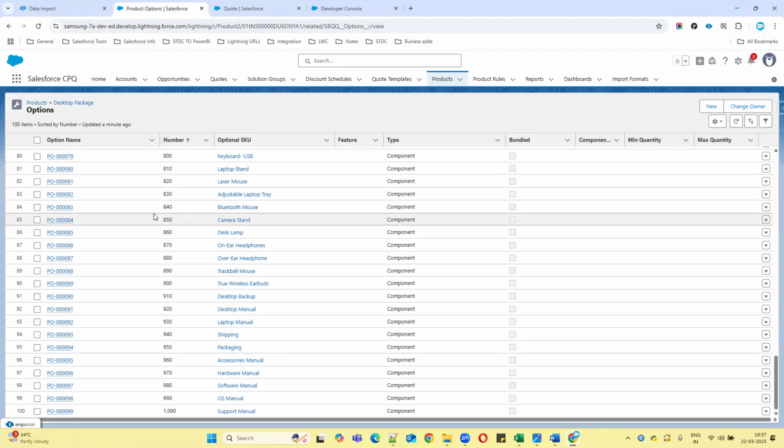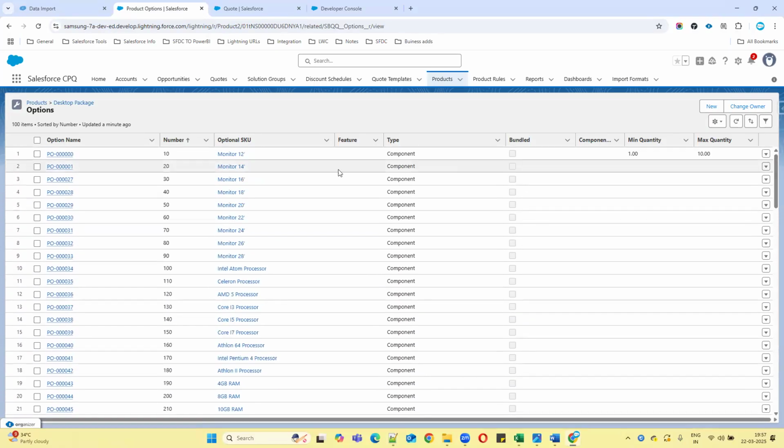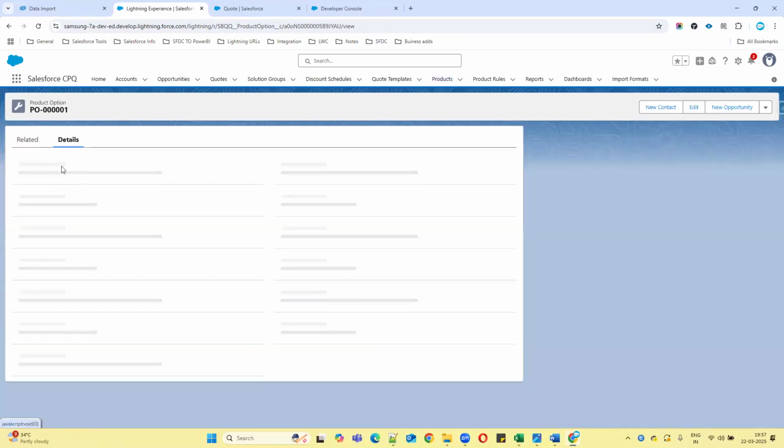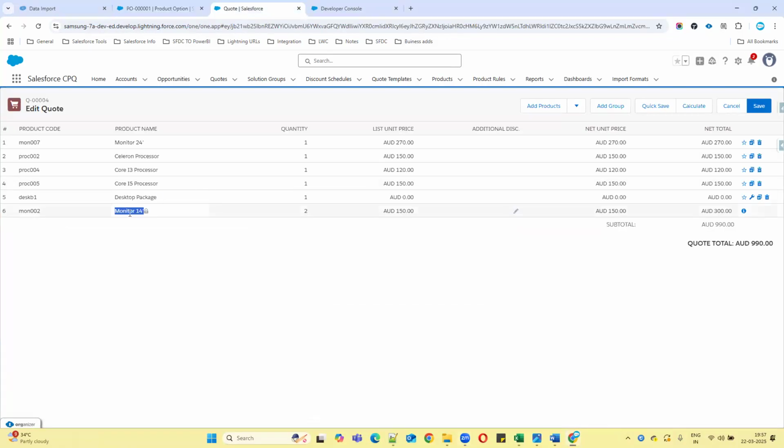If you go to Monitor 14 here, I think it may be selected or it may be required. So if you go to the option, it is required. That's why automatically it is displaying there. Understand, madam? Because it is automatically required in all those things. If you want to reconfigure again, you can just click reconfigure.